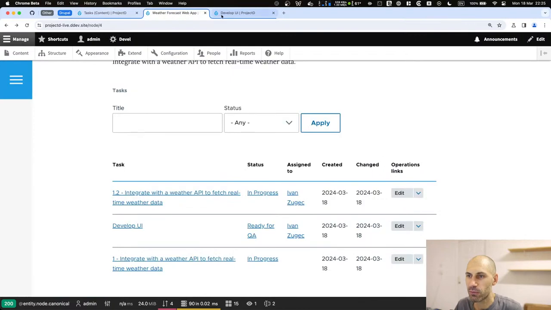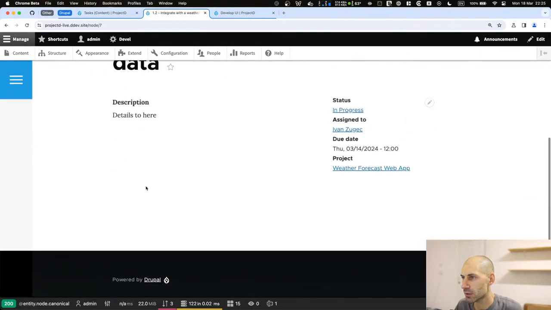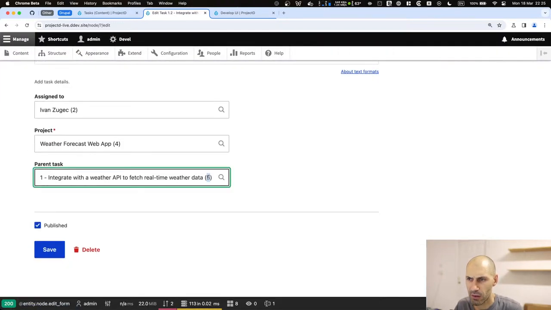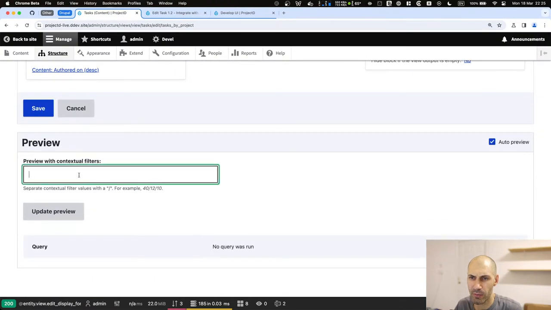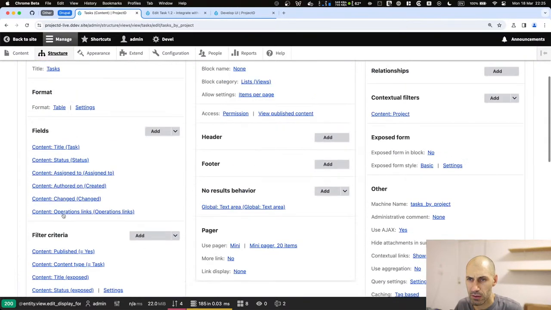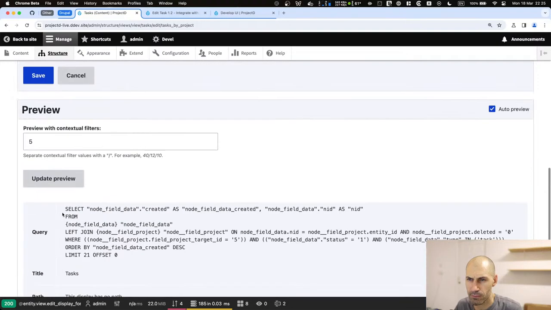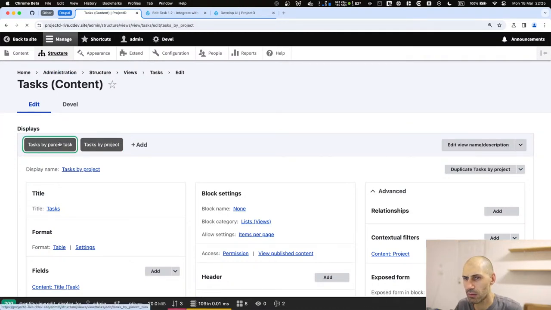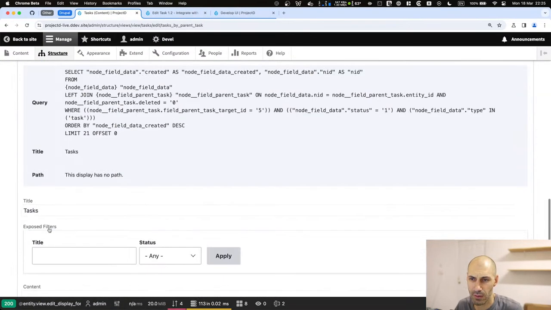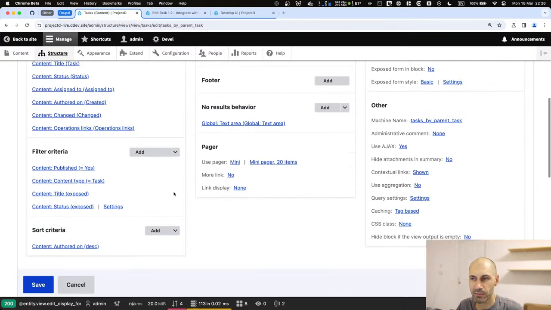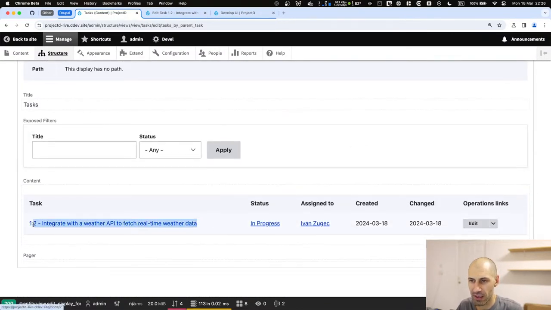Cool. Now, what's the parent task in here? Oof, did not show that. Okay, that's a bit of a, all right, node 5. So if I now come along in here and just type in node 5, I should only see one task. No tasks, why is that? Because I'm on the wrong one. Okay, there we go. Oh, for a second, I was like, why isn't it working? I'm on the wrong one. All right, that's all working. You can see here, we're only getting one task return, which is a subtask. Okay, we're getting there. We are getting there.